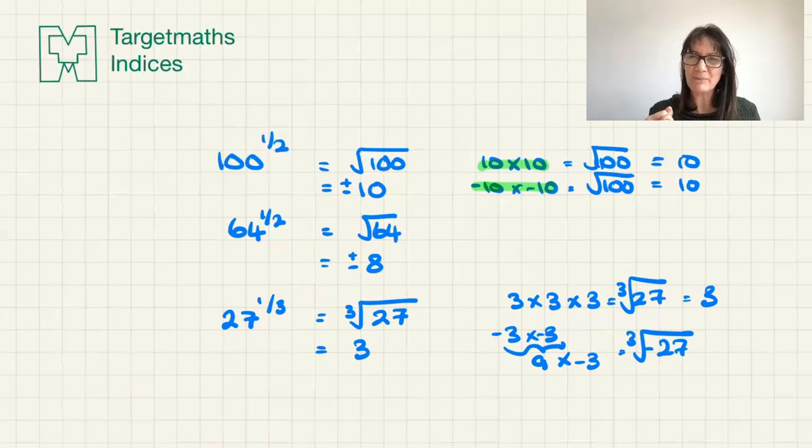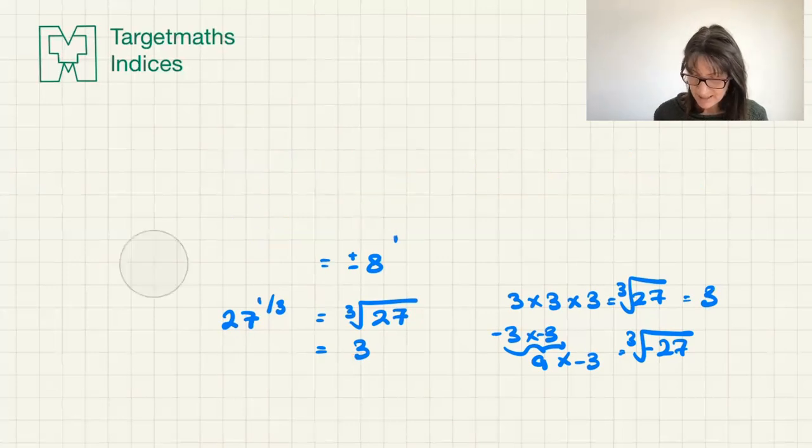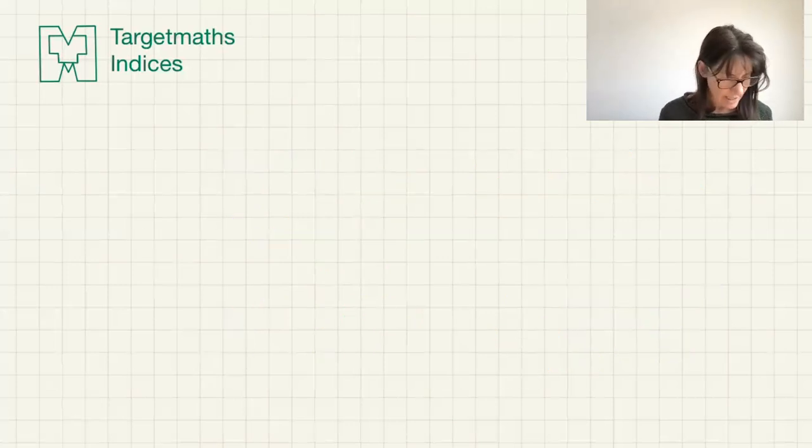So you can see what I mean when I said it can get a little bit complicated. I always think about odd and even. So if I've got an odd root, it's got to be positive only. But if I've got an even, like this is a 2 root, although we don't show the 2, even means it can be both. Okay, let's have a clean up and do another question.